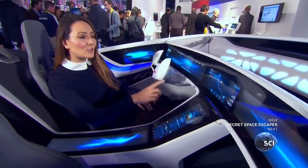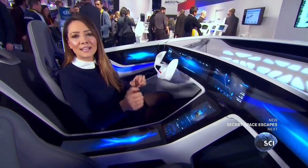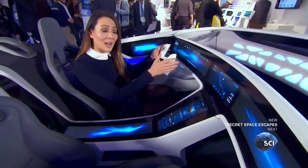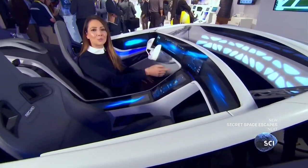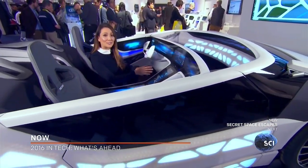But if you take a closer look right here, you can see they've come up with some other alternative designs as well. In essence, you can put your car in an autonomous driving mode. Let's say you've got a package delivered in your home. You just do a simple swipe and you can see different angles as to who is in your home. You can even answer the door.